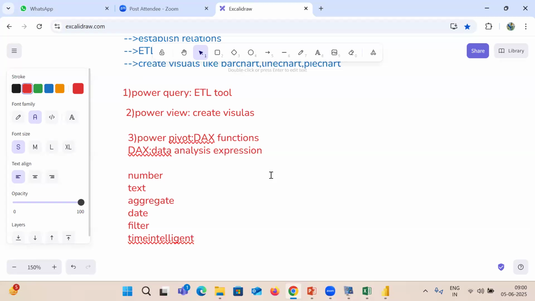Power BI desktop has three modules. The first module is Power Query. Power Query is one of the ETL tools. With the help of ETL tools, we can filter the data, transform the data, and clean the data. The second one is Power View. With the help of Power View, we can create the visualizations.